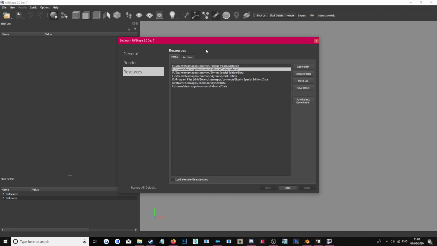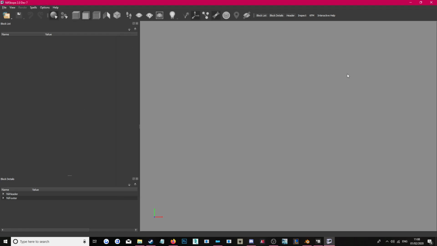It'll do it for Skyrim, Fallout 4, Skyrim VR, Skyrim SE, whatever. You can do it manually by adding it, or just do the auto detect game paths, which should be fine. Otherwise, just add these two folders in, just to be sure. Boom, you're done. That's how you install Nifskope.